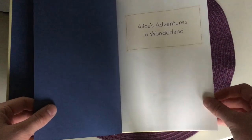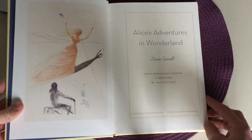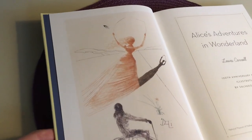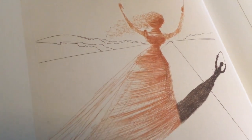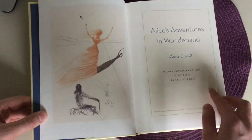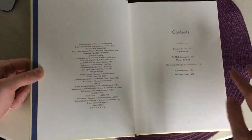We get some dark blue end papers and then the half title page. And we get a frontispiece with this book. And Salvador Dalí is a master of these kind of abstract illustrations. And down here you can see the publishers. And this book was printed in China on acid-free paper. And here are the contents.